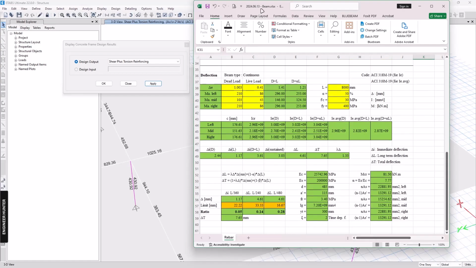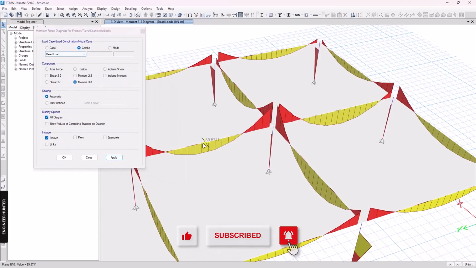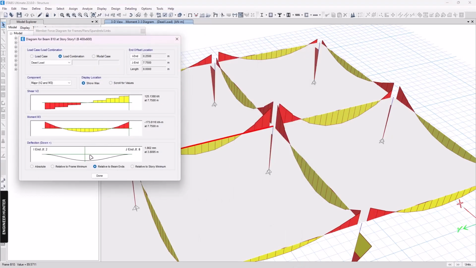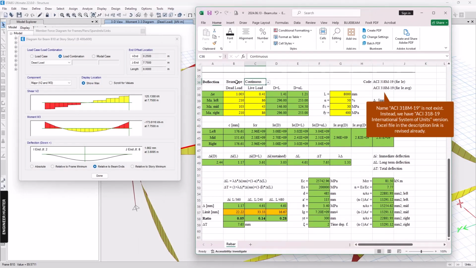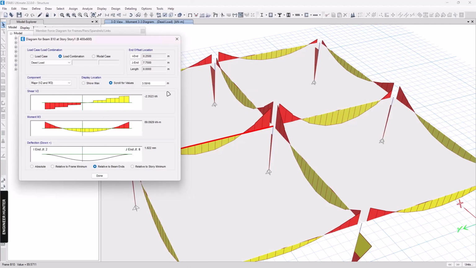And next one, we can import the deflection. So we can show the result of the bending first, and then right click on the beam. And we can use this result and the bending moment as well. So first we can check the beam type here. For this case, we use the continuous because we have another span, but if there is only a single span, we can use the simple type here. And for the dead load here, I will import this value. And I think the left and the right of the beam will be the same, so I input the same like this, but we can check it. So we can see it is the same. And we can check the middle span.